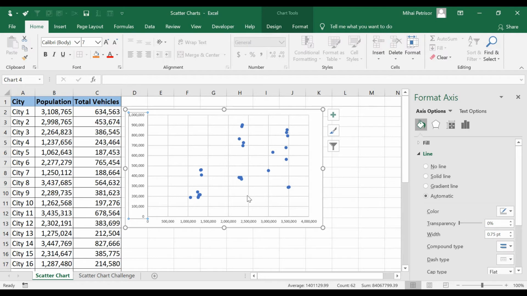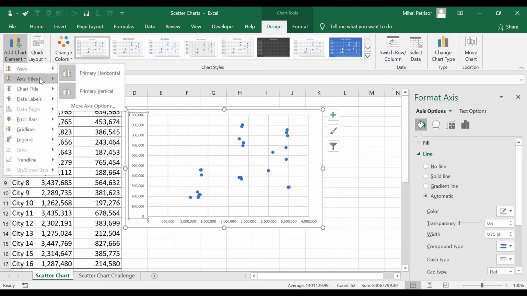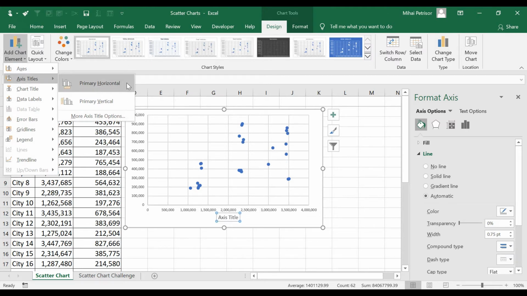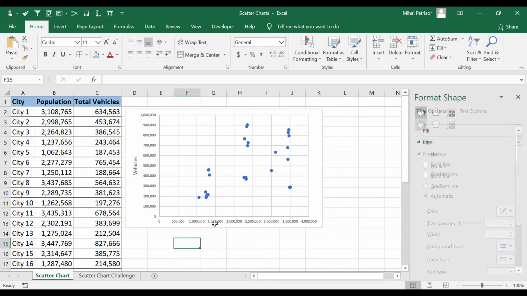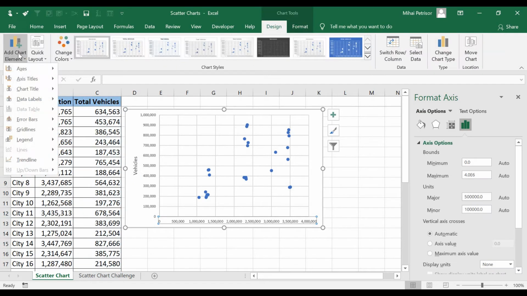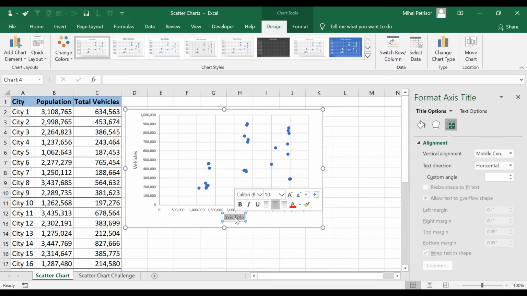To make it more readable, we can play with the axes and insert some details for our element, for example axis titles. On the primary vertical we have the vehicles, and I will also insert the axis title for the horizontal, where we have population.